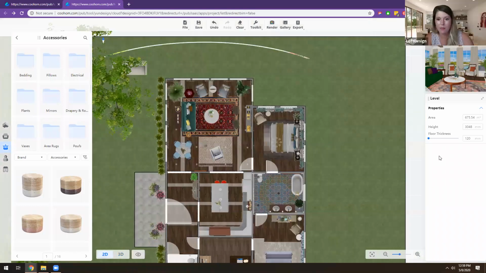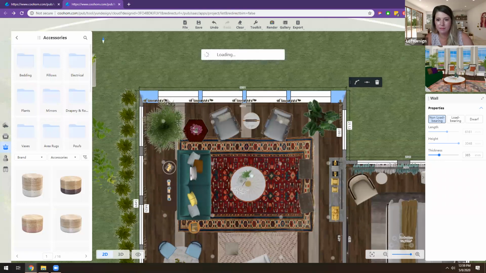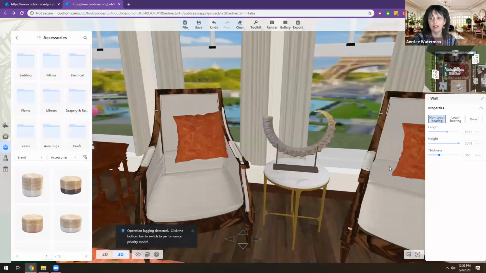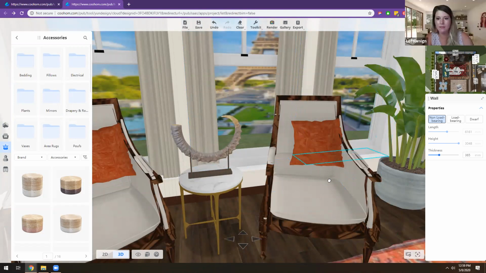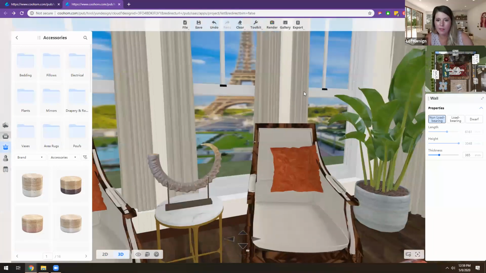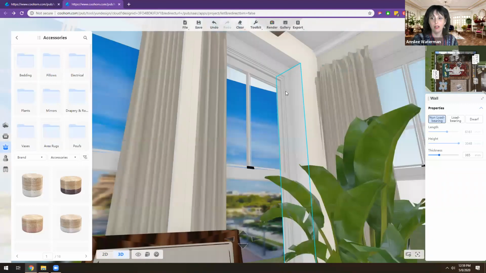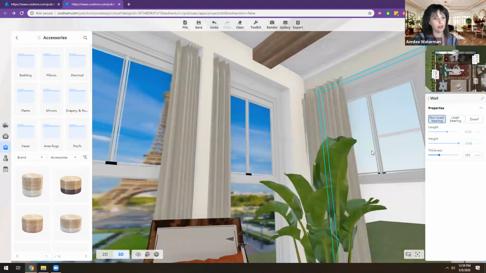That recesses the window. It looks like it's stretching the window, but it actually recessed that window back and gave you that recessed area. You can see it better if I do it up to the top. So you just increase your wall thickness. Super easy.